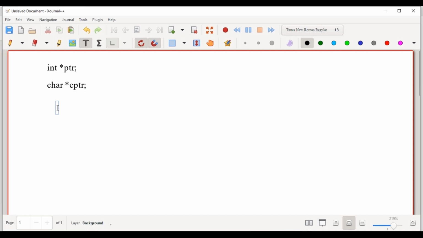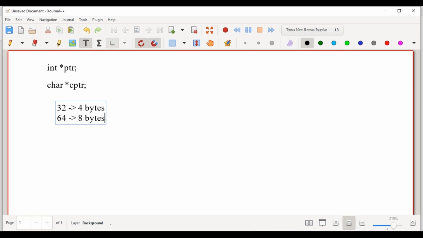In case of a 32-bit system, size of address will be 4 bytes, and in case of a 64-bit system, size of address will be 8 bytes. So size of the pointer completely depends on the bitness of the system: 4 in case of a 32-bit system and 8 in case of a 64-bit system.